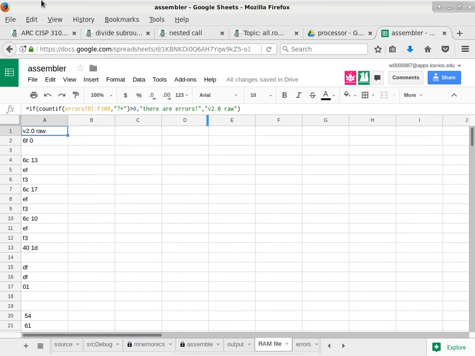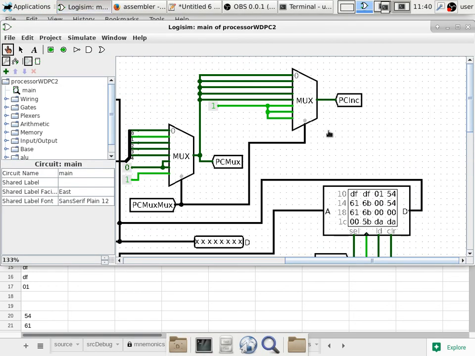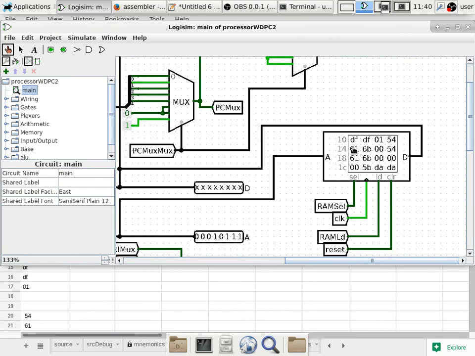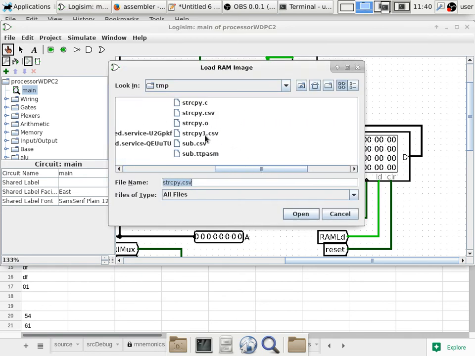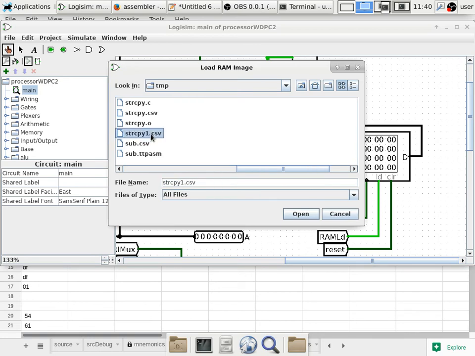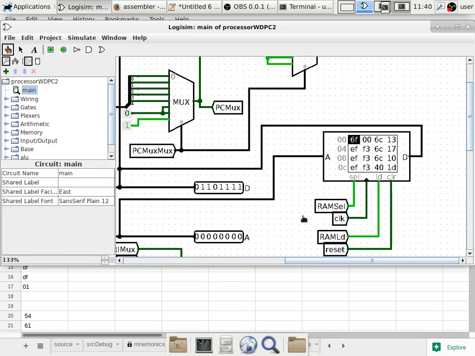We close this window, go back here, and go back to main. It's already in main. Control R to reset everything, including the clock itself. Load image, this is strcpy1 CSV, and then we run it and stop.